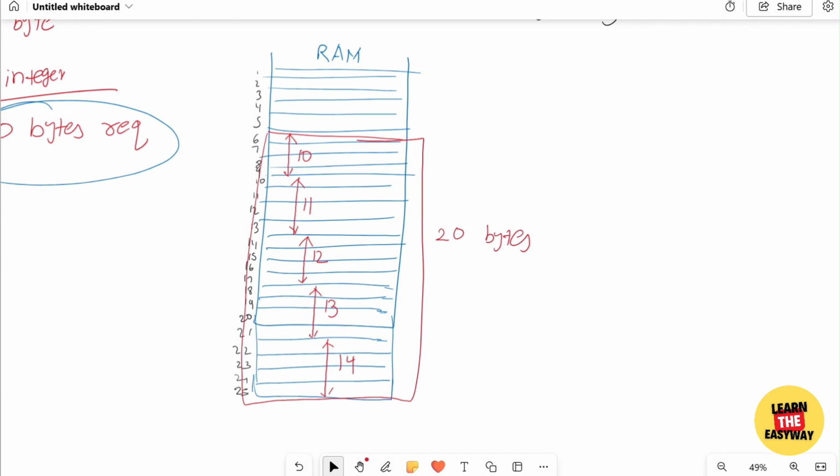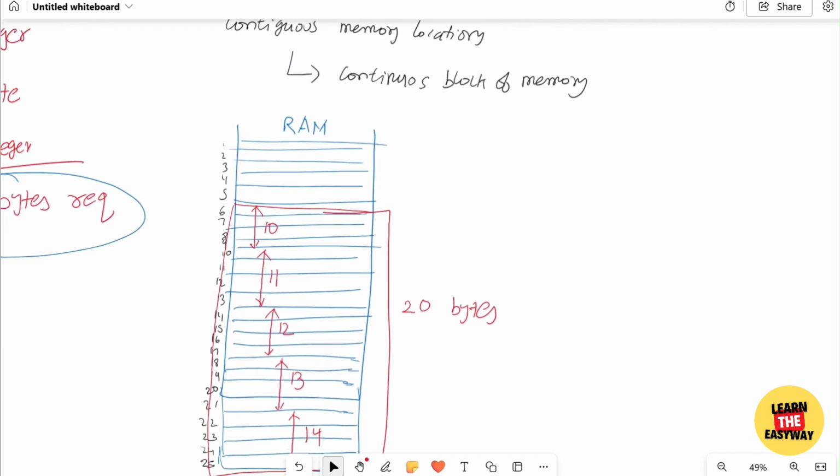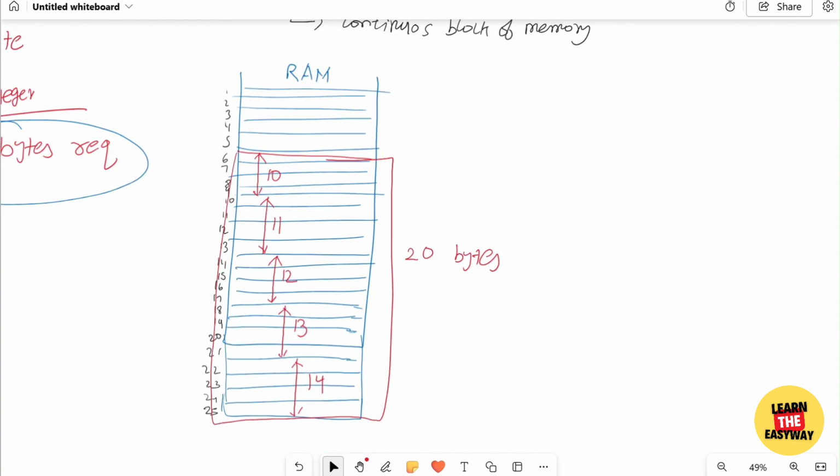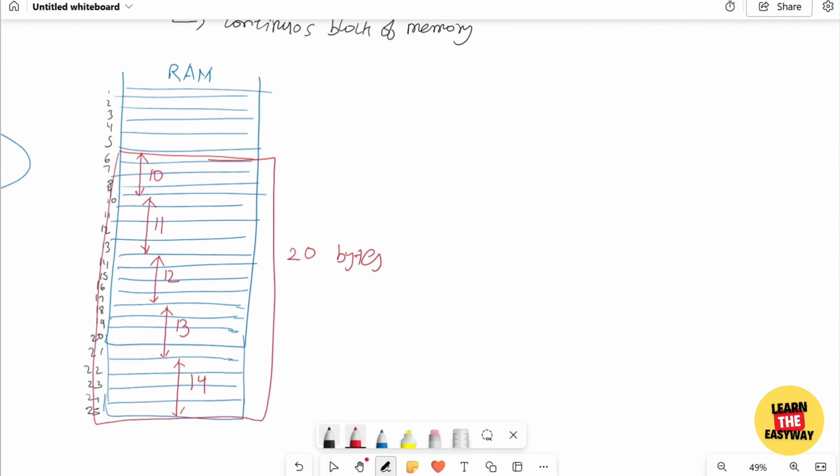Since all elements are stored side by side one after another without any gap in between, we call this contiguous memory locations. Let us see how we can access an array by using this memory representation. If you write something like array of 3, here it calculates two things.